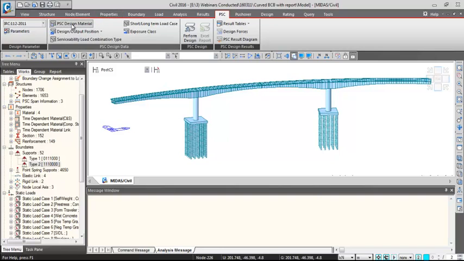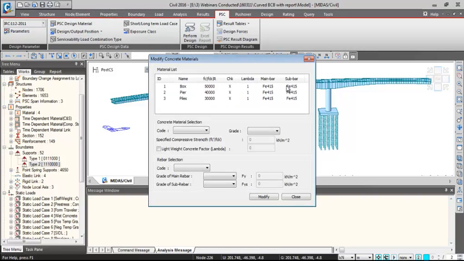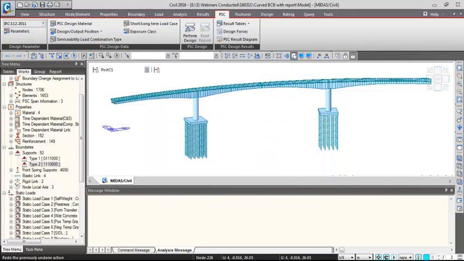Then the design material. Under PSC design, we have provided FE415 reinforcement bar for all the different materials, though we need to give it only for the box since that is the only PSC section. Then the design and output position. Now logically speaking, the design should be performed for the entire bridge, but the output has to be restricted to certain critical sections only. Now why is that?